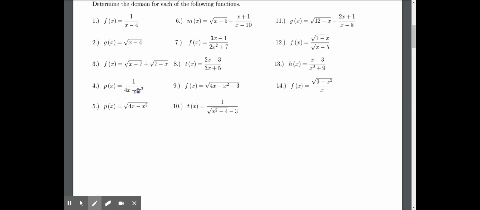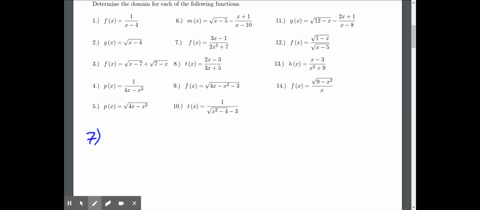So we've done 1 through 4, which were fine, I think. The other ones I asked you to do here, I think I asked for 6, 7, and 8 for sure. I'm just going to talk a little bit about 7 specifically, just for 6 to mention. For 6, you kind of get the point, I hope, from problem 3 on how to do it when there's 2 parts. But I need to talk a little bit more about this rational part here. To do that, I'm just going to do number 7 with you. So number 7 is going to help you out for number 6. All right, so let's do number 7.